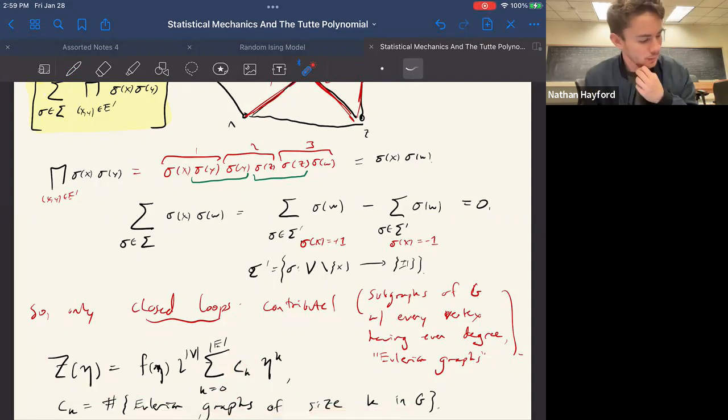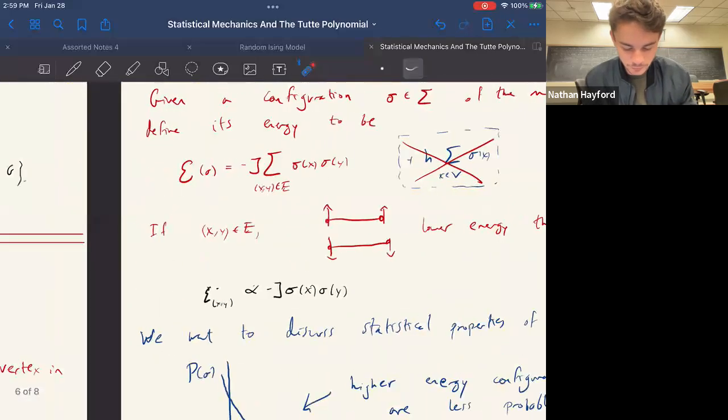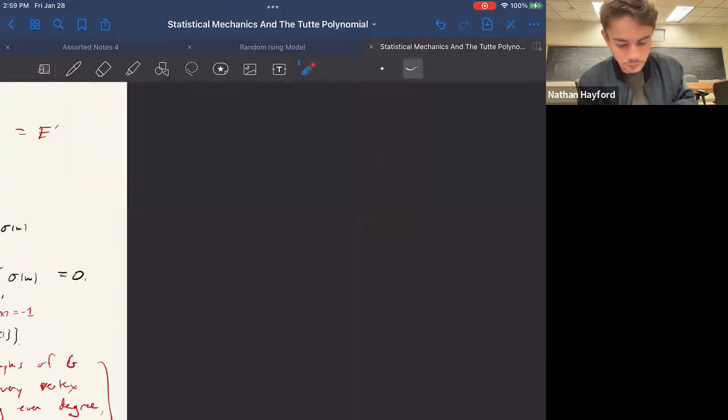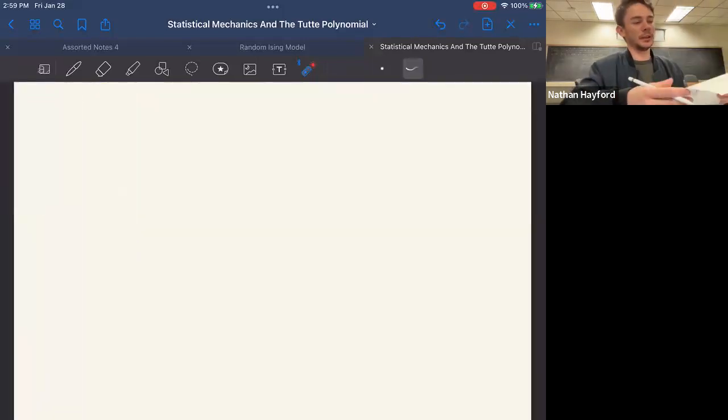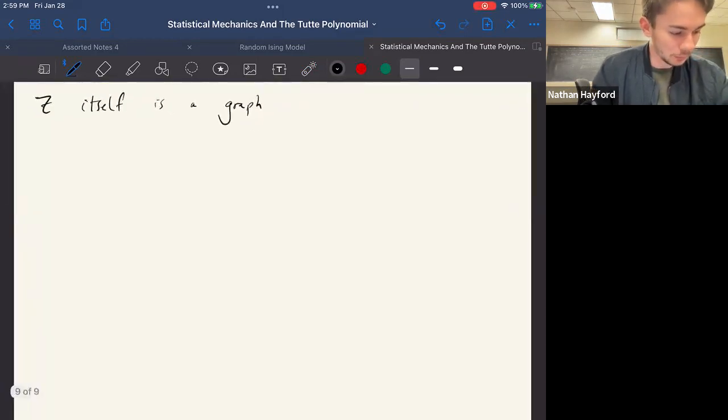So how is this related to the Tutte polynomial? Well, it turns out that this object is closely related to something called the chromatic polynomial, and it's actually a reduction of the general Tutte polynomial I wrote earlier. So because we're short on time, I'm just going to write the generalization and I'll kind of tell you how things work. So I'll write a sentence. Z itself is a graph invariant, which is pretty obvious from the definition or the final formula we came up with at the end.